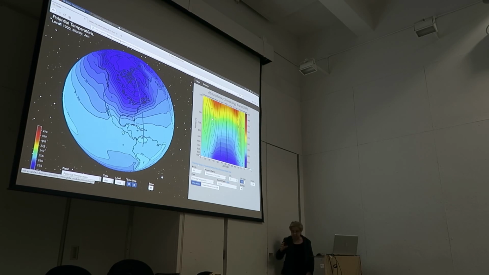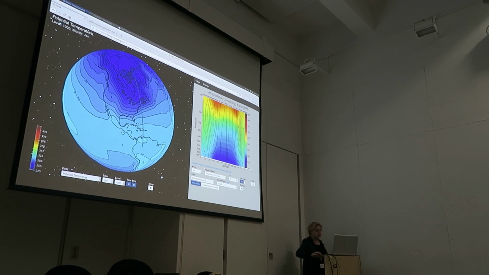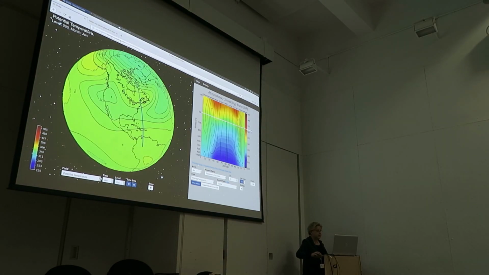So there is what we know and we are familiar with, a jet stream, a strong wind at upper level, around 200 millibars. So I can go on the side and say, all right, let's look at 200 millibars, the distribution of this wind, which is the zonal wind, which is blue.